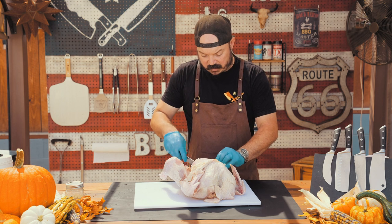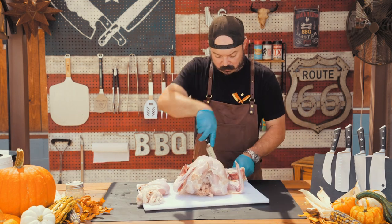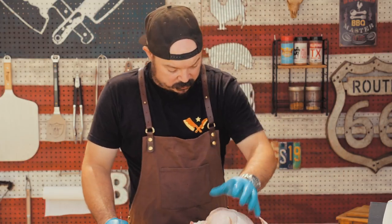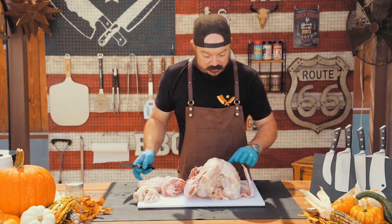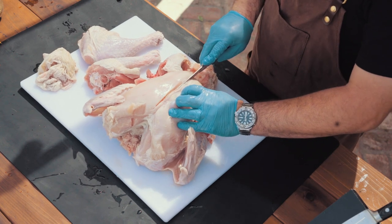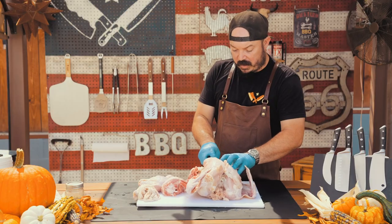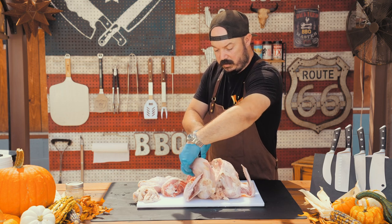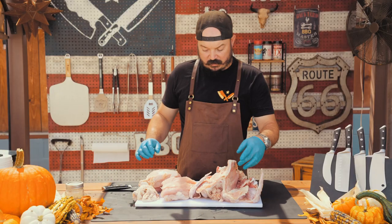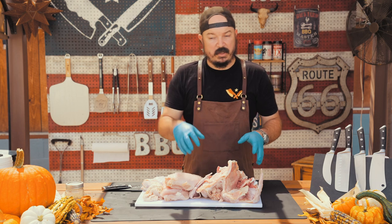Our turkey is still a little crunchy, but that's going to be okay for what we're doing today. We're mainly going to be focusing on the breast meat for this cook, but we want a little bit of dark meat. So we've got our two legs. Next, we are going to remove the breast. The easiest way to do this is to find the breast bone here and start cutting one side — pretty much straight down with the breast bone, all the way through, and just follow the back. From our turkey carcass, we've got two breasts, two legs, and the skin. That's pretty much all we're going to need for this cook.